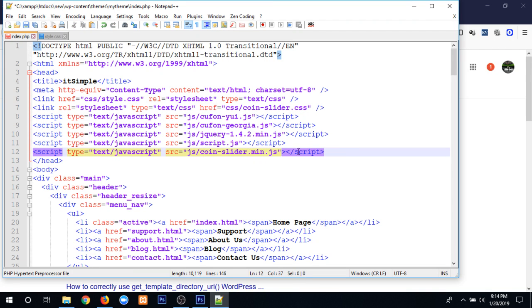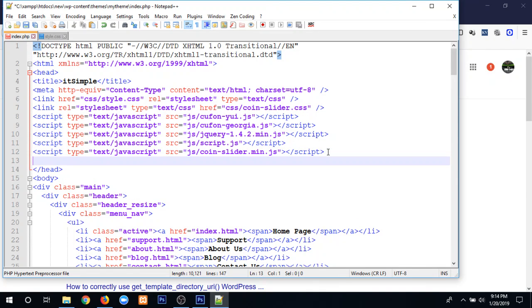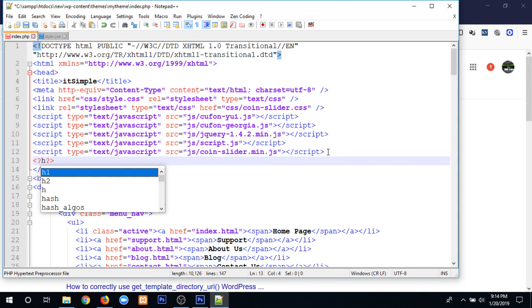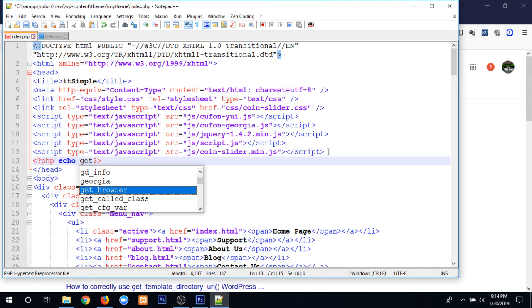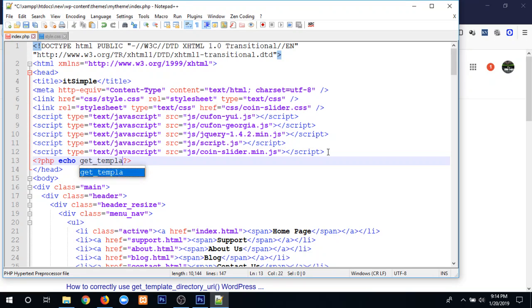Simply, if you find it hard to write here, press enter. Then write PHP, less than, greater than, then PHP echo get template directory.